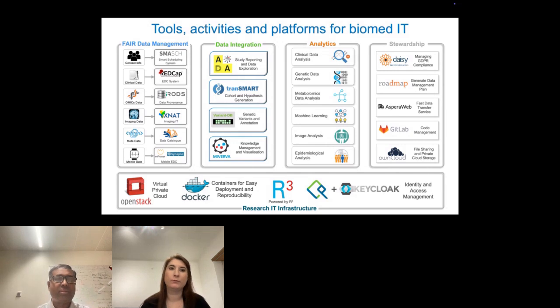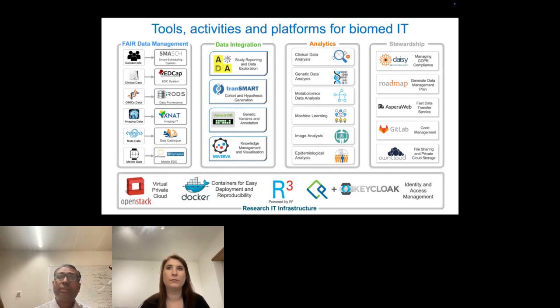Then we have data integration solutions. Some of these, like ADA, are in-house. We are currently working on the next version of it, called Adapt, which will be released soon. Another solution is TransMed. We also built something called Variant DB to manage variant data, and Minerva for the disease maps and graphs presented. All of these apply to different analyses.